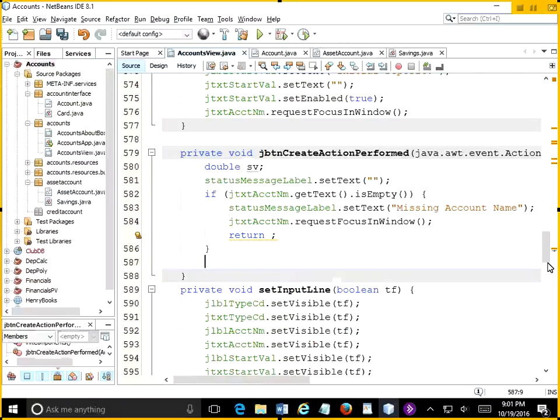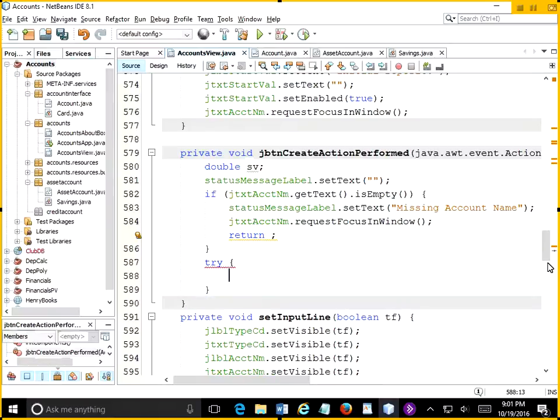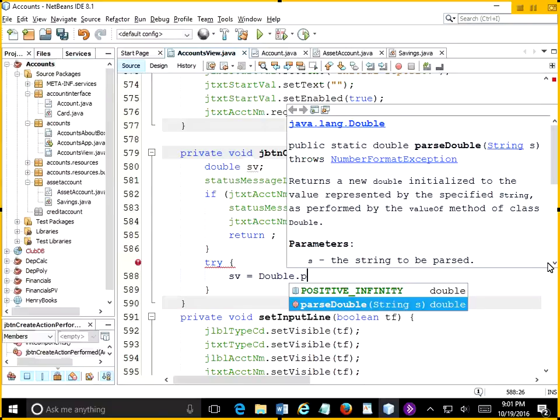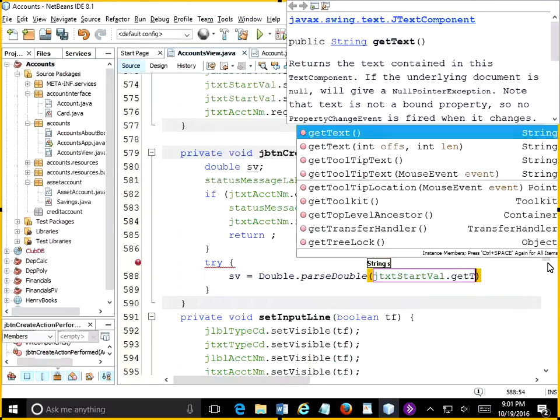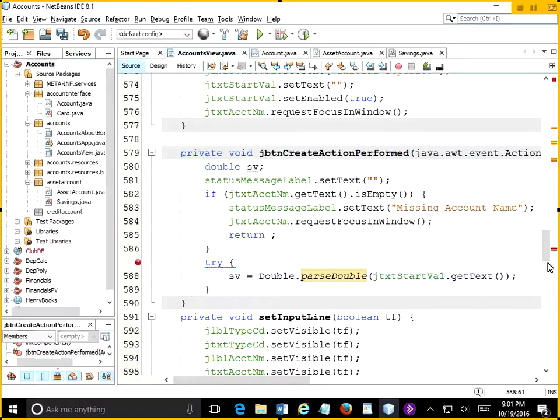On the other hand, we need to make sure that the value that they gave us for the starting value, whatever that type of account may be, is valid. So inside a try catch, we try to set SV equal to a double, parse double of JTXT start val get text.